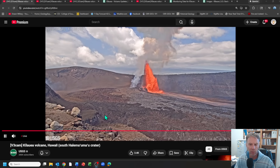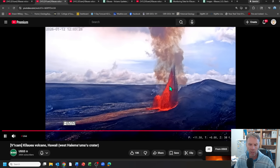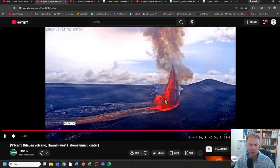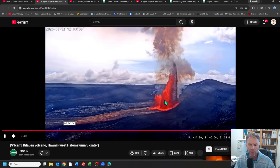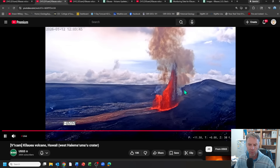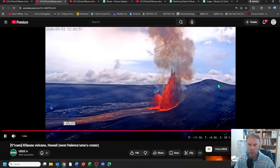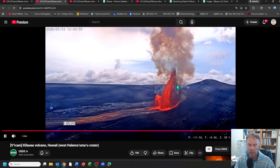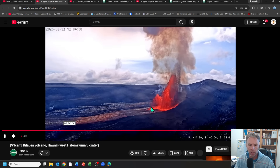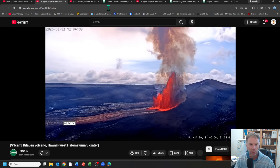This is a view from the southwest side of the crater looking north-northeast, and here's a view from the north side looking south. You can see the lava fountaining — this is all coming from the north vent. The south vent right now is pretty quiet, but earlier it was a little more active and was the primary player. You can also see all the tephra falling on the west side of the vent — that's what's built up a lot of topography, including this hill just to the west. All 39 prior eruptions have built up this pile of material, continuing to add both lava and frothy gas-rich tephra around the vent.